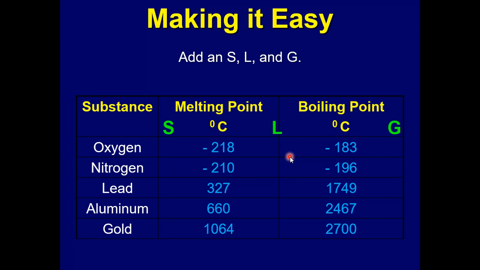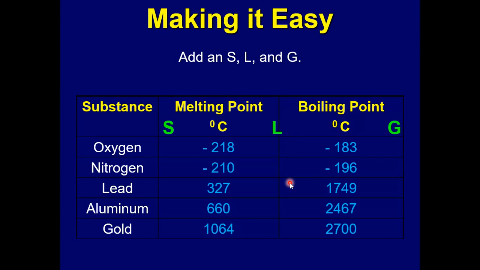This will come into play sometimes, like when you have, say, a temperature of negative 200. Well, where is negative 200 falling? It's not going to be over here. Negative 200 is actually warmer than negative 218, so it's going to fall over here. Negative 10 will be over here, because it's warmer than negative 183. So just keep that in mind when you're working with these negative numbers.